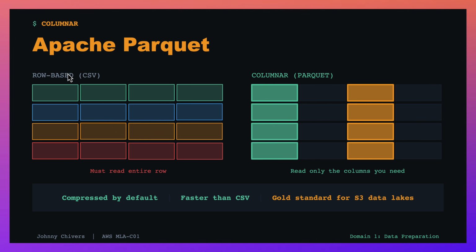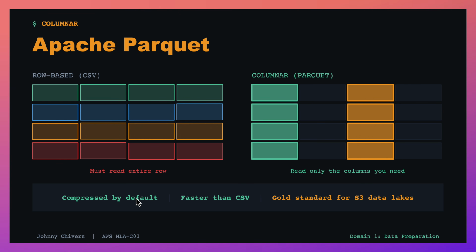If we go over to a row-based format like CSV here and it was still the third column, if I wanted to read everybody's age in these 4 rows, I have to read all 4 rows. I cannot just jump straight to this column. I must read everything row by row. I only read the columns I need when I use Parquet, and that's why it's important for analytics.